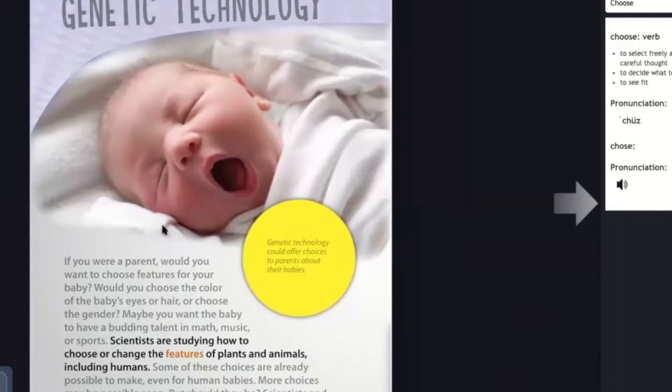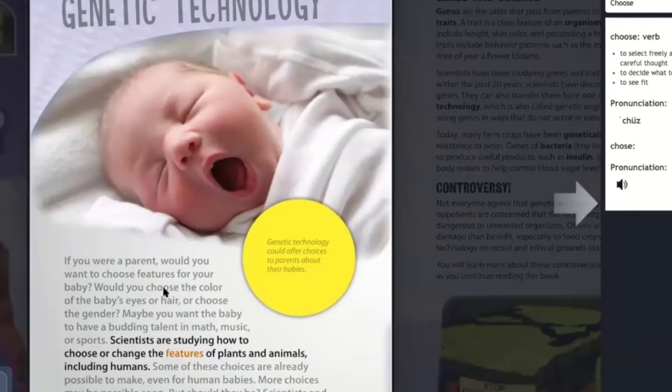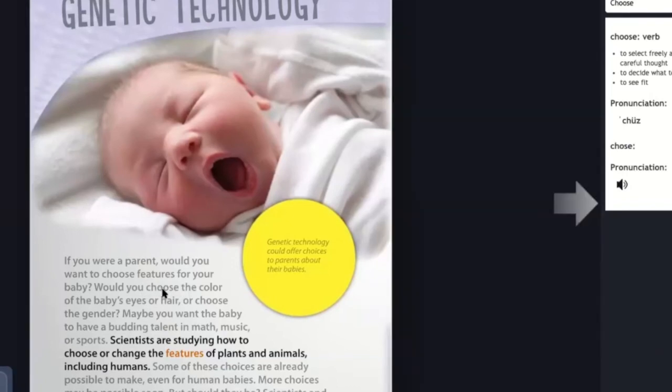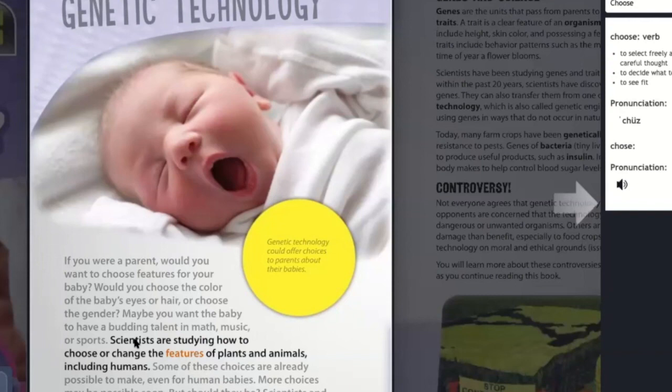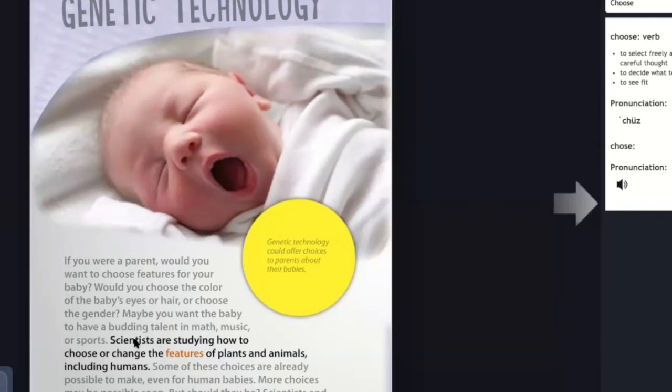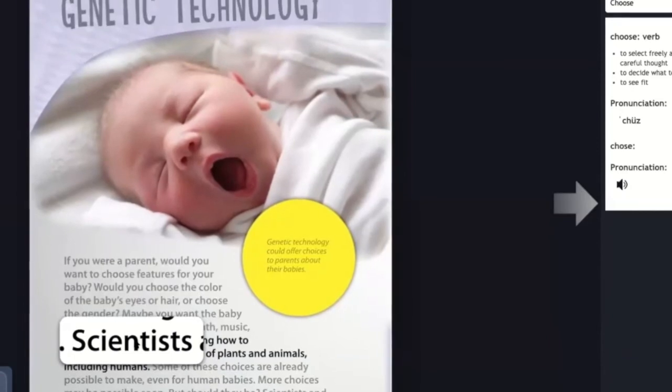All right. So the experience the students have when they read is one of a kind, since they can read and at the same time listen, but also they will be able to use a dictionary right here if they do not understand any word in the reading. For example, if they don't understand "choose," I just click there and I'm going to have not only the definition but also the pronunciation. Choose. For example, if they do not understand this one, you just click there and you're going to have the definition.